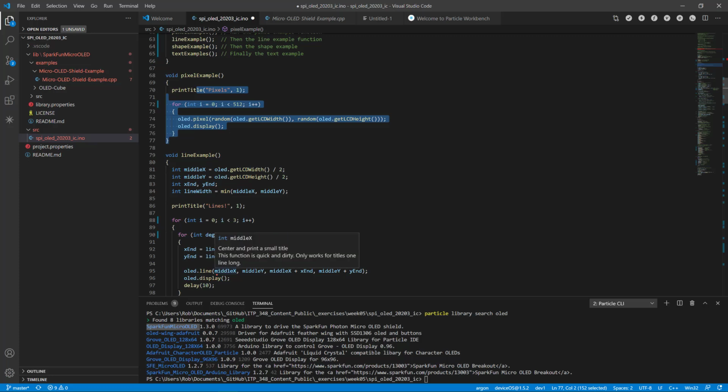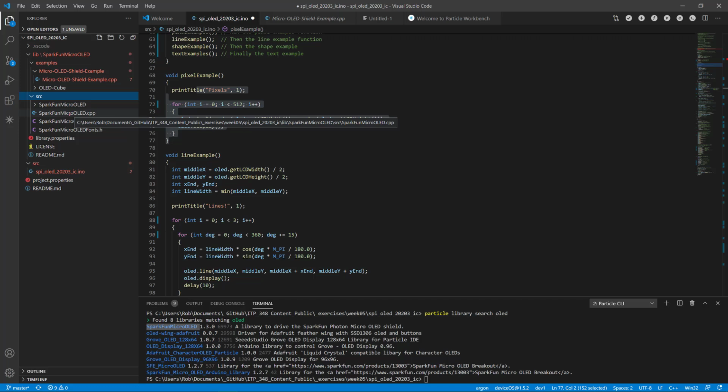But here's the secret. If you're looking in a library and you're like, I'm kind of overwhelmed, I don't know how to start, look at the source code. The source code is basically everything that's supposed to happen. So if I go over here to source for my library, I'm going to see sparkfunoled.cpp and sparkfunoled.h. Now again, if you're new to C++, when we build an object or a class, we put 2 files. One file for C++ has all of the constants and all of the variables and functions, function headers, and the CPP is the implementation. So most of the time, we're just going to look at the header.